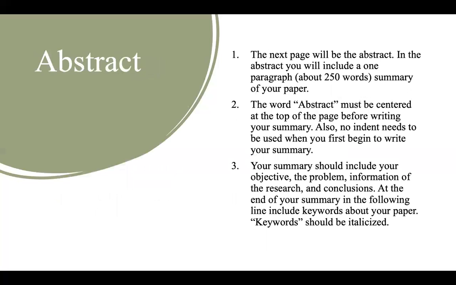On the next page will be your abstract. In the abstract, you will include a 1 paragraph, so about 250 word summary of your paper. The word abstract must be centered at the top of the page before writing your summary. Also, no indent needs to be used when you first begin to write your summary.